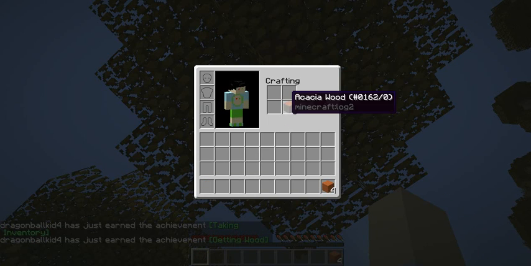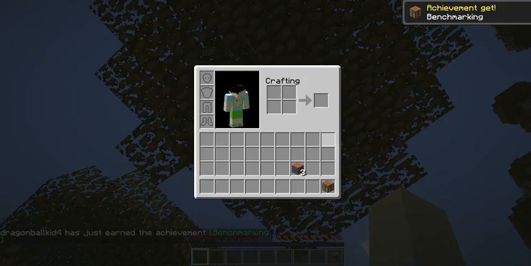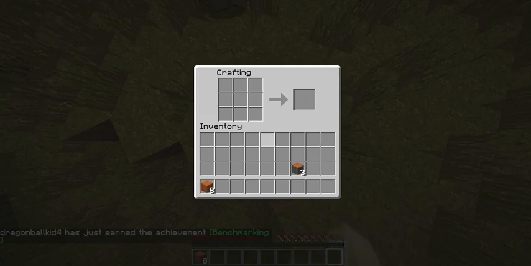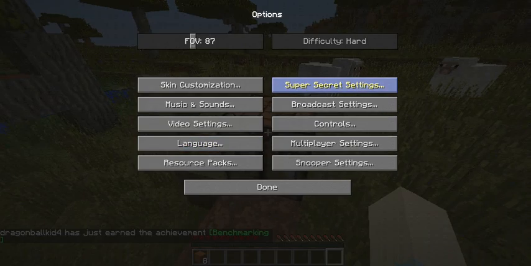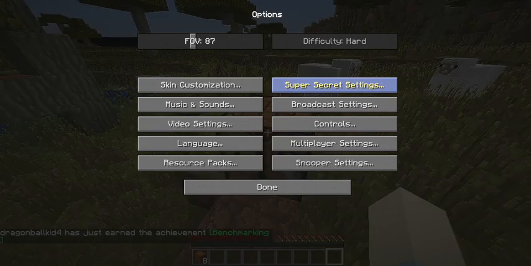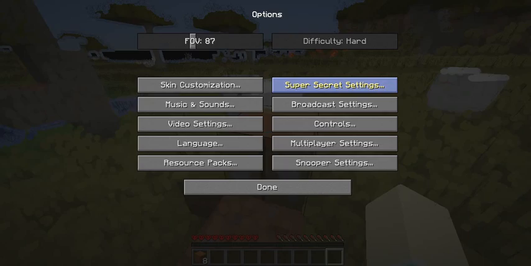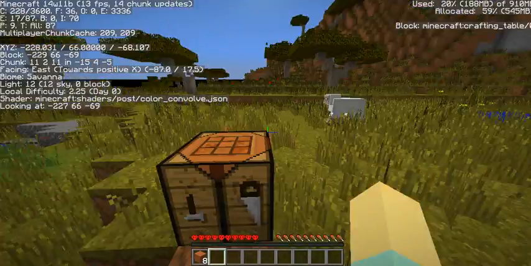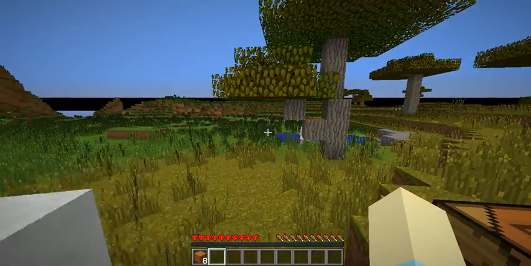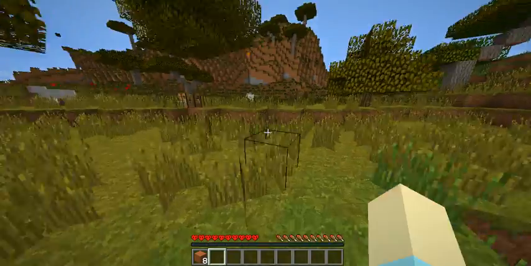And no, we're not going for Achievement Hunter, in case some of you are wondering. Alright, can we? Here we go. Good. There we go. So this is color convolve, and it makes everything look better. Worse. It looks terrible if you're not up close.